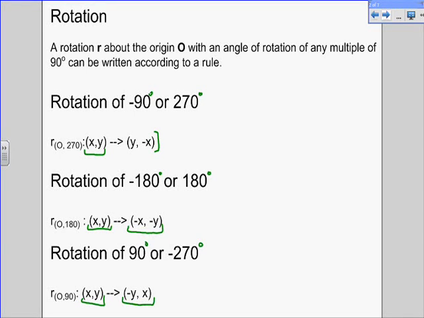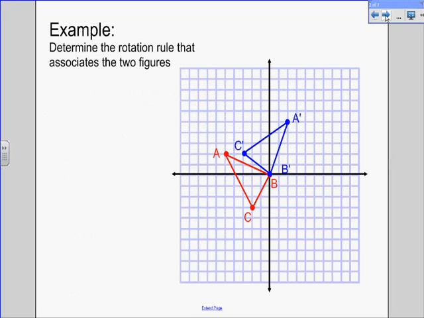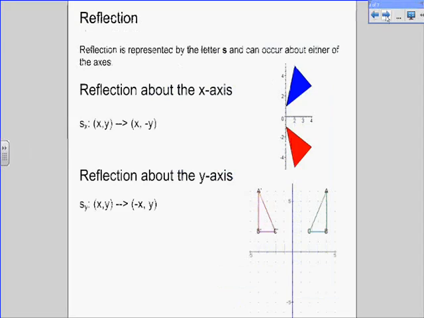Now there are other possibilities. We can rotate by some non-90-degree multiple, but then we actually get into a little bit of geometry that we're not going to be covering with this chapter. So we're just going to work with these 3 different rules right now. And we're going to skip that example because we did it in class.